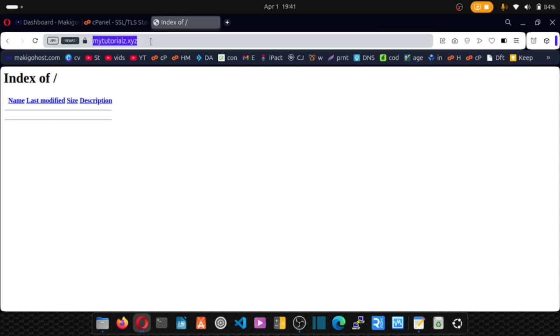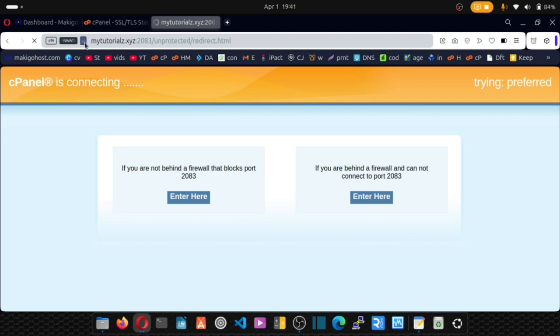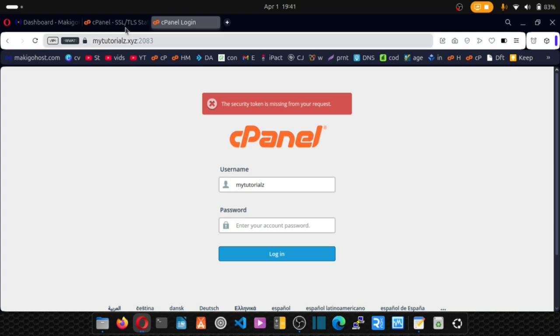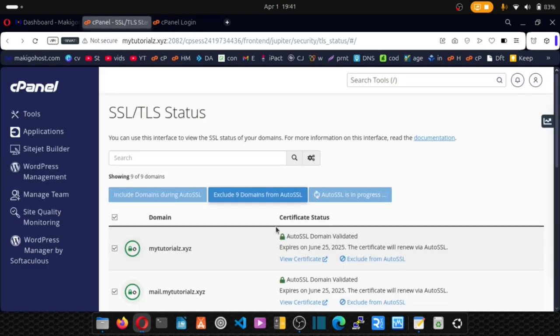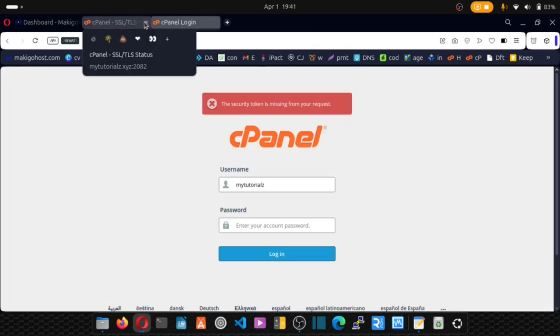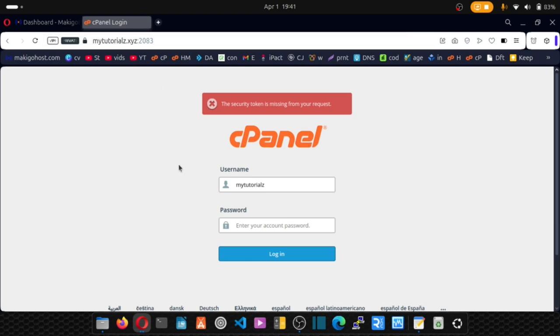All right, now we can log in again by putting /cPanel. All right, hit enter, and now you see we have this secured connection. When you click on it, you see connection is secured. Now we can log in to our cPanel again, but make sure this completes. All right, so I'm going to log in again. I can now terminate this because I already have SSL installed, but in your case you should let it run. Do not terminate it. Let the page reload itself.